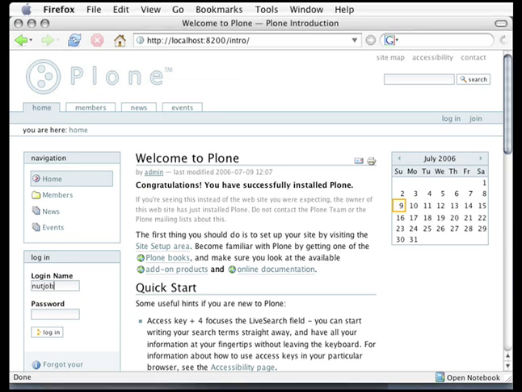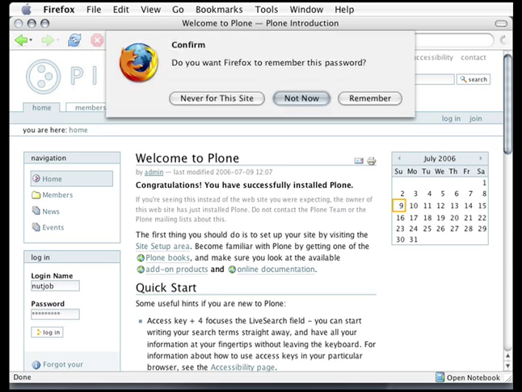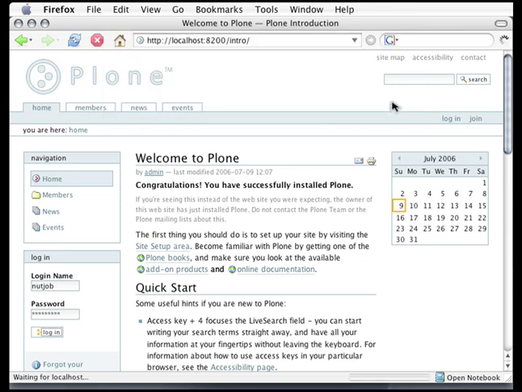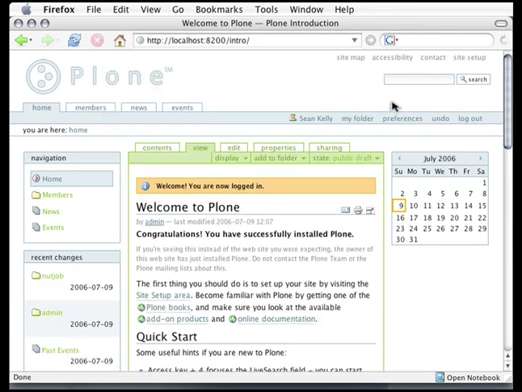To log into a Plone website, I point my browser at it, and in this login box over here in the corner, I put in my username nutjob, my very secret password, and click the login button. Firefox offers to remember that password for me, that's handy. And then I'm logged in. Notice how parts of the user interface have changed. I've got this green frame around the content now that lets me edit and change it. I also have this blue bar called the personal bar, which has some new options on it. We'll take a look at those in just a minute.